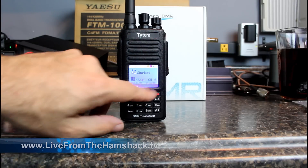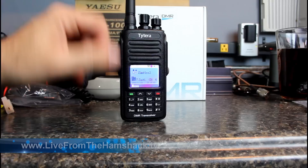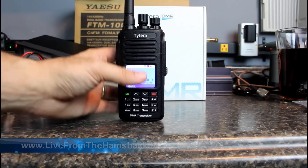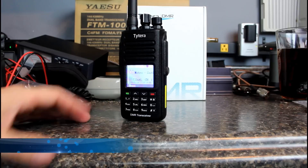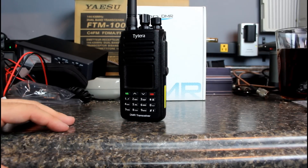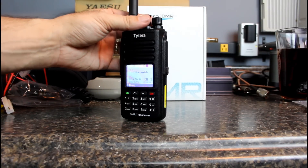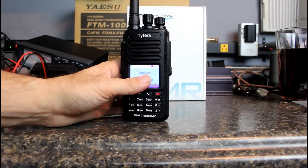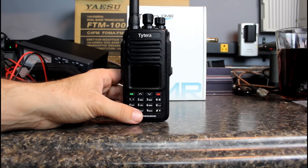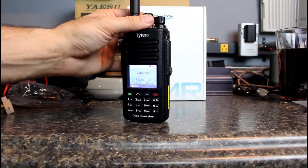It shows the channel number under the zone name, and you can change the backlight timeout in the menu. Me and the guys out here in DFW had a discussion one day about which simplex channels would be best to use when traveling. We decided to use the four listed on DMR Mark's website — there are 4 UHF and 2 VHF channels listed there, so we've dubbed them Simplex 1, 2, 3, and 4. The frequency on Simplex 4 is 433.450, talk group 99, time slot 1, color code 1, talk-around obviously.